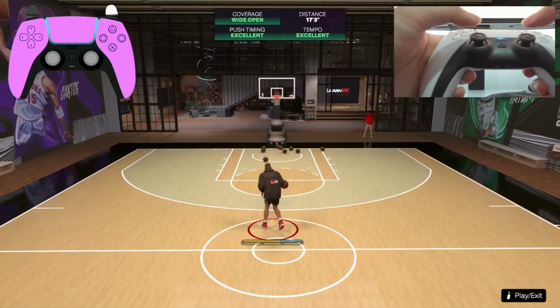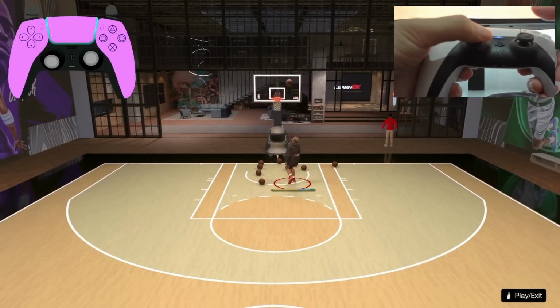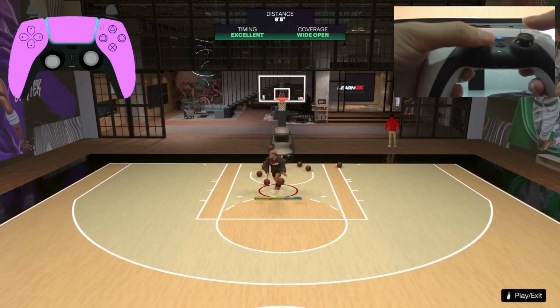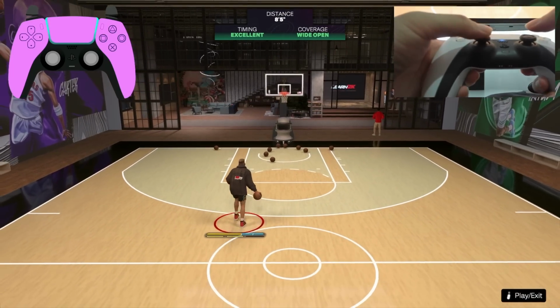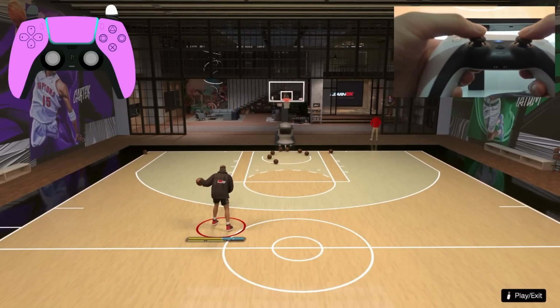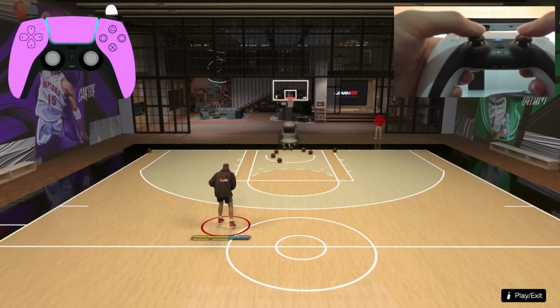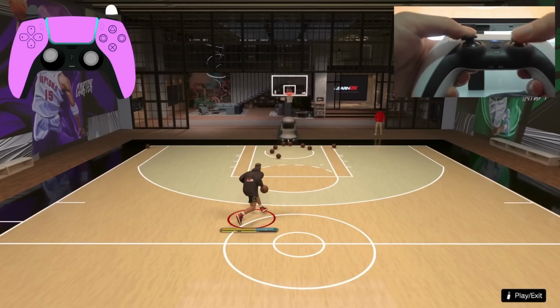Okay, you can cancel out of this hop jumper to directly blow by your defender. But from this move right here, you can combo into dribble moves. So for example, if I want to do the crossover hop jumper cancel into a spin move, I can.